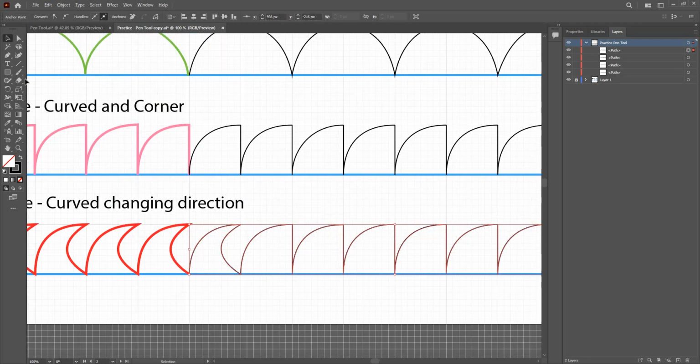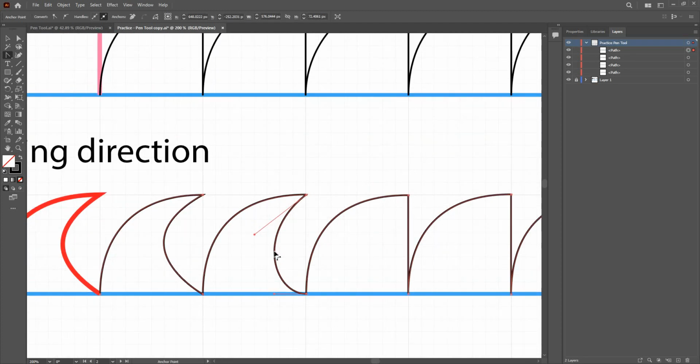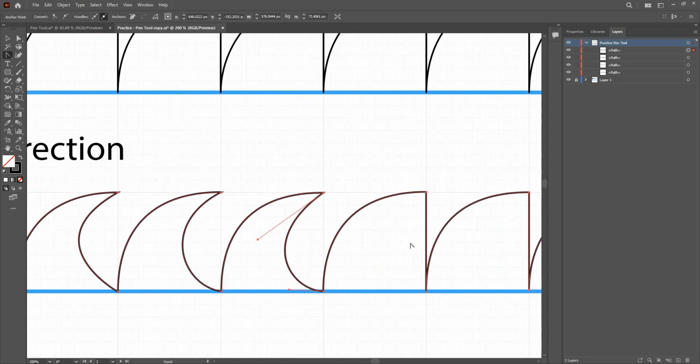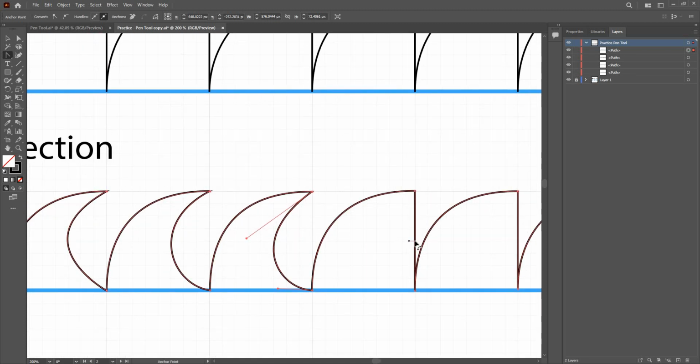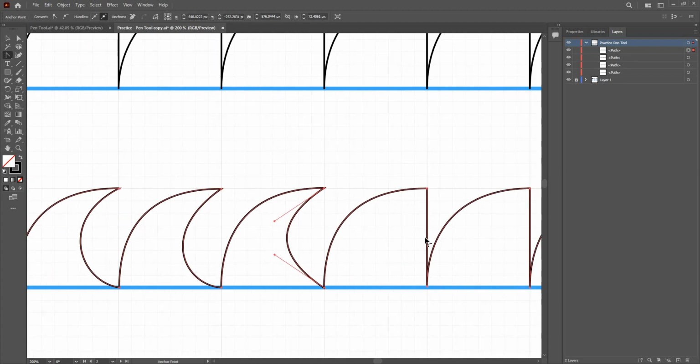Alright, so I'm now going to use the anchor point tool. Just click here, this fine from here. Okay, same, click and drag here, click and drag, and drag.